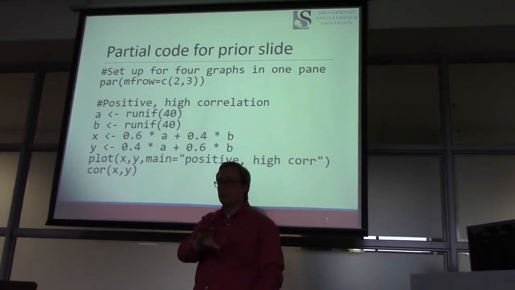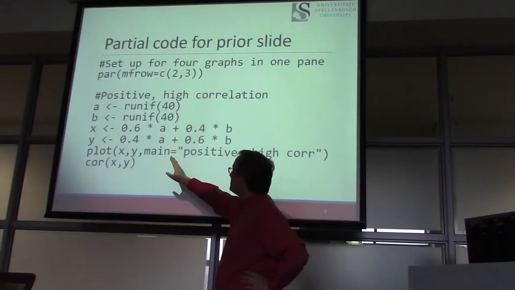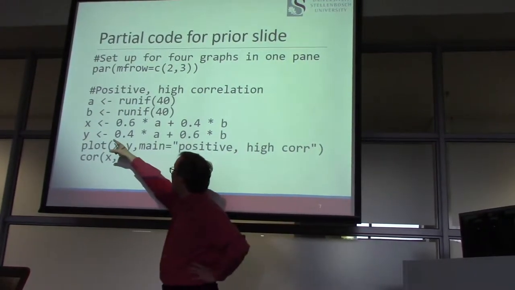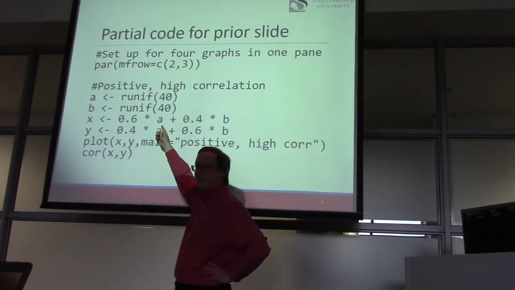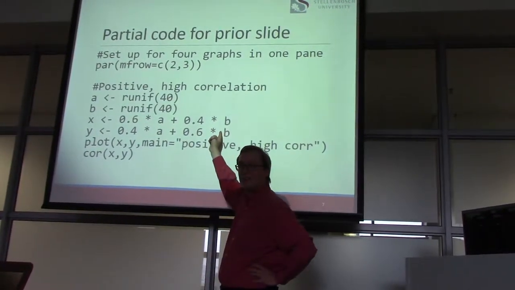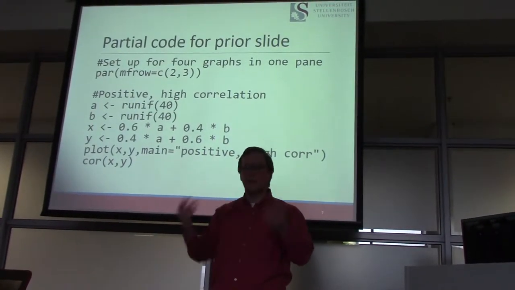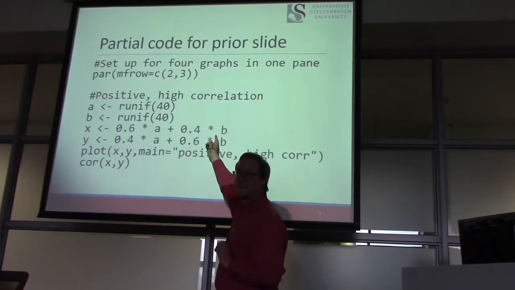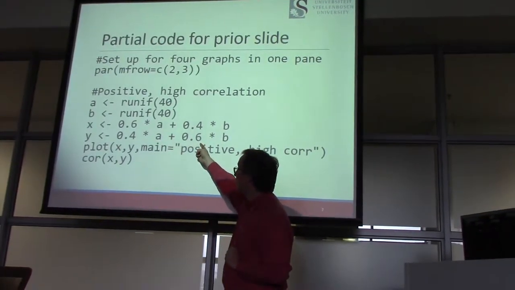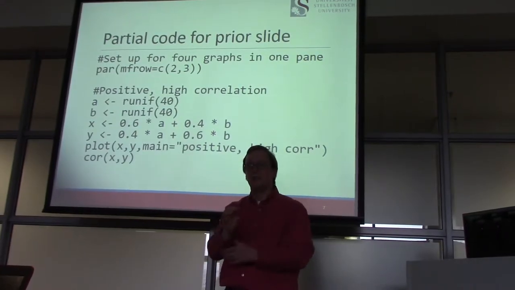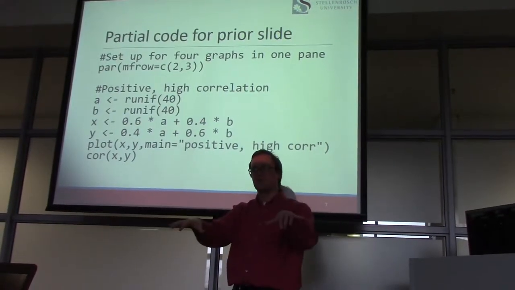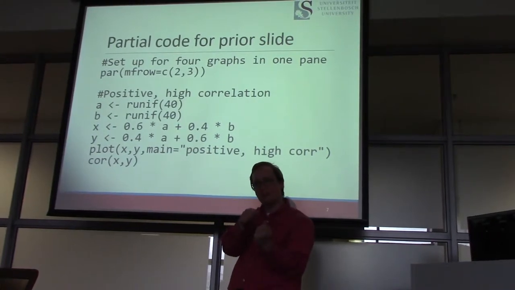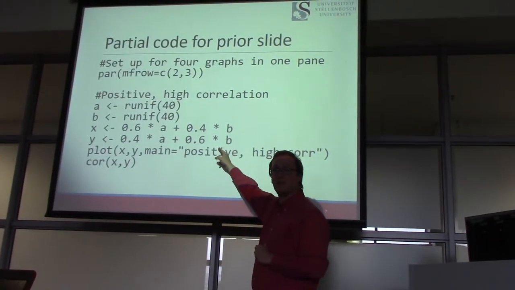Okay, now I did a little math here. I hope you don't mind. I know it's the run up to lunch, but we're going to try to hold our hunger off for just a moment. I'm making a linear combination of those A and B values. So my X value is 0.6 times A, plus 0.4 times B. So X is also going to be distributed from 0 to 1, just like those values from runif are. But it's going to be shaded towards a slightly greater weight on A than on B. Y is going to be slightly heavier weighted on B than on A. Do you see that? So these two uniform distributions are getting combined in a way that shades more towards the first vector in one case and more towards the second vector in the other case. But it's a linear combination of the two.